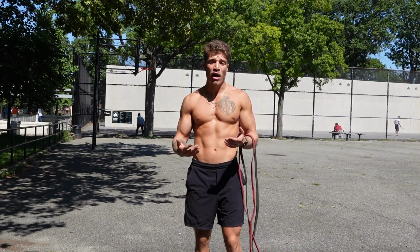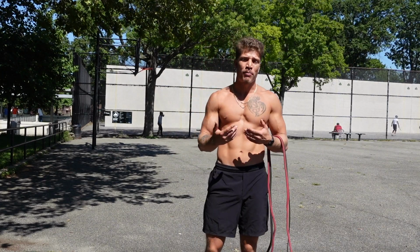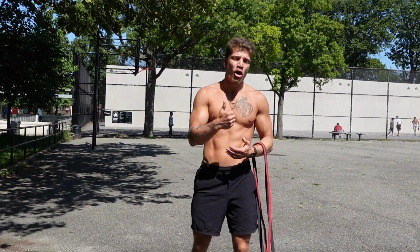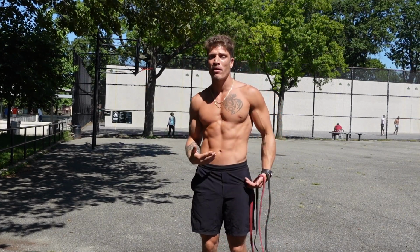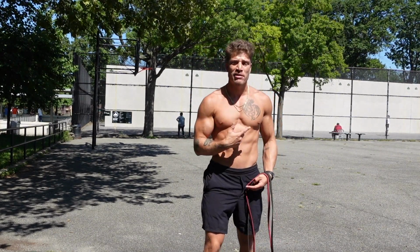Typically we do a strength-based shoulder exercise, usually barbell military presses or banded barbell military presses. But we're in the park today, it was just too nice to be in the gym. So for our strength-based exercise, we're gonna do strict kettlebell presses. I have the 50-pound kettlebell with me out today. And we're also gonna superset that with a handstand press up.